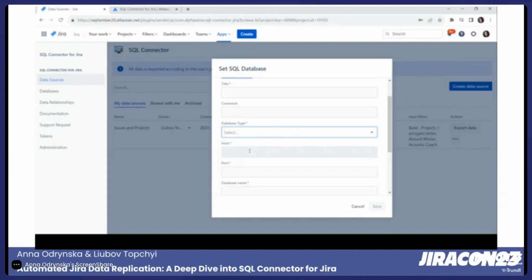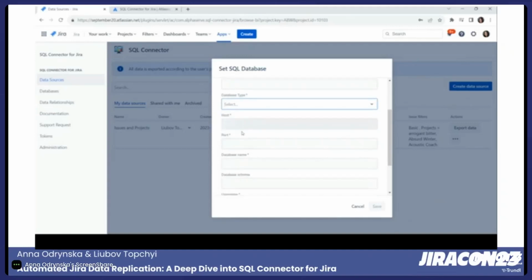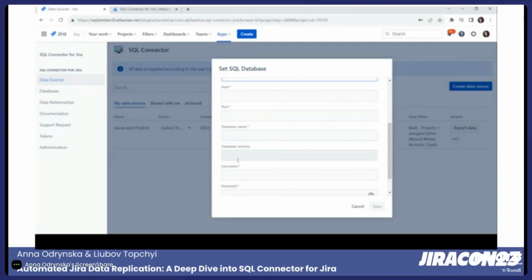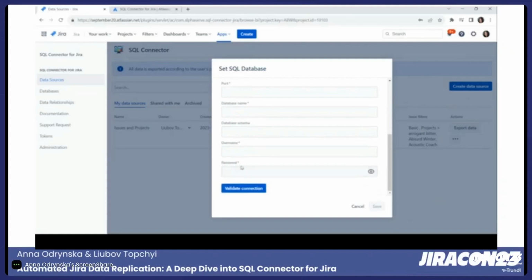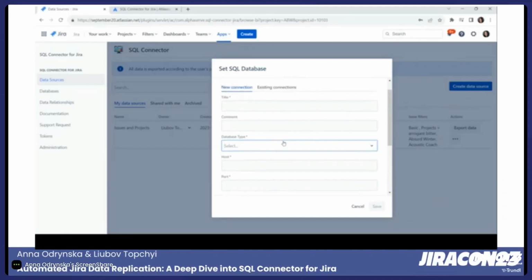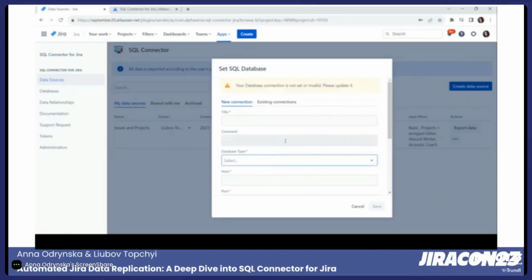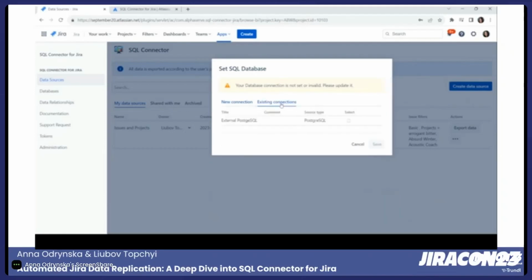And also you can see that several types of databases are supported, and all you need is your database details connection and the credentials, of course. Also, I have already set up the connection, and I'm just switching to another tab and select from existing connections.